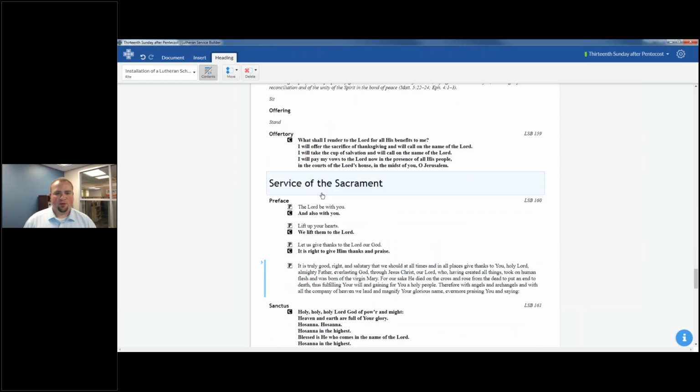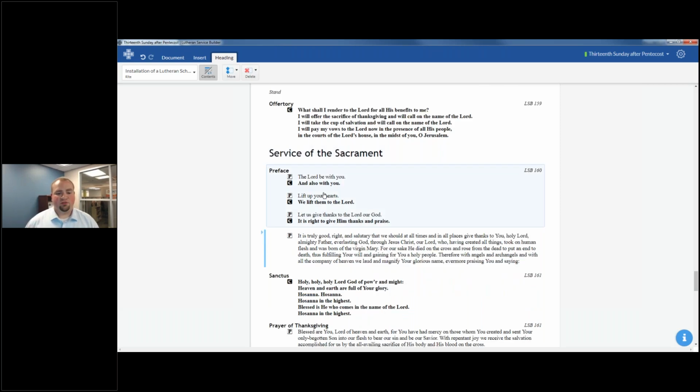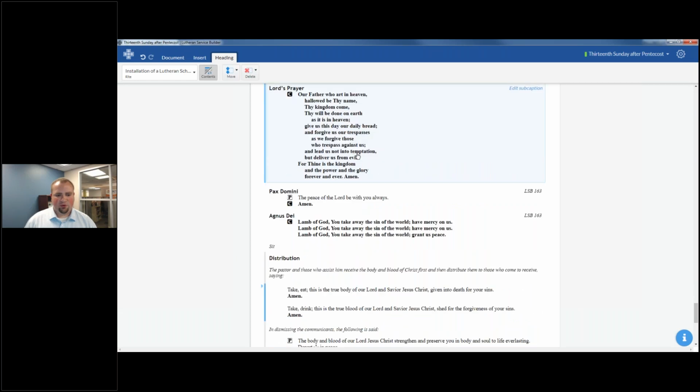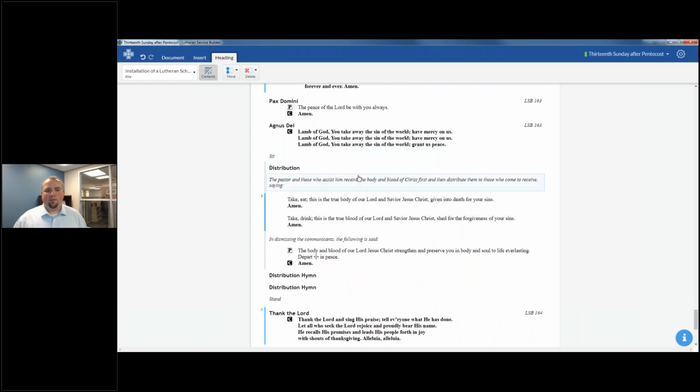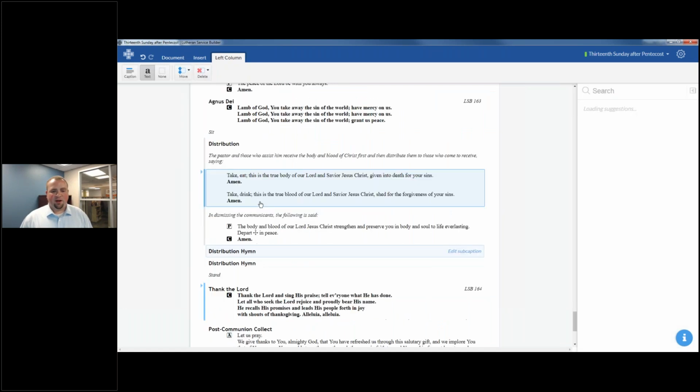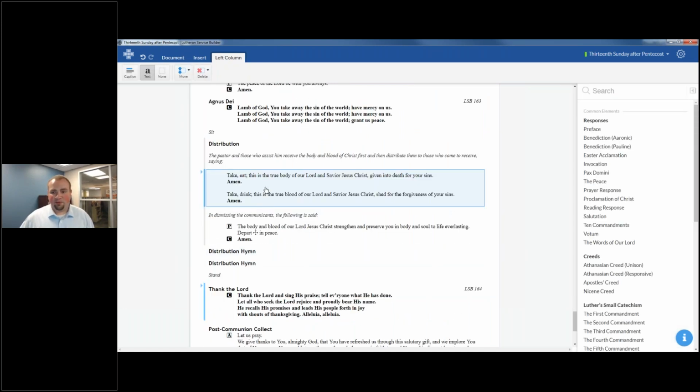I mentioned before that you can move things around. Let's go down here, distribution. Now I had this question last time, why would you ever delete anything from the distribution? Well, some of this you don't necessarily need. If the bulletin is meant to be held for responding, you don't usually take your bulletin up to the altar rail with you, or the communion rail. So you might choose to take out the words that the pastor and the communion assistants are using when they're speaking.